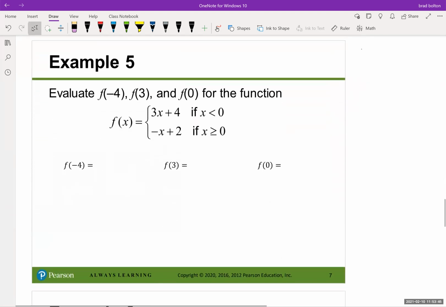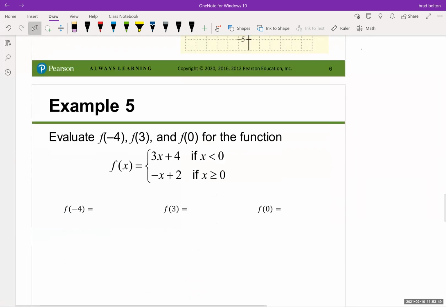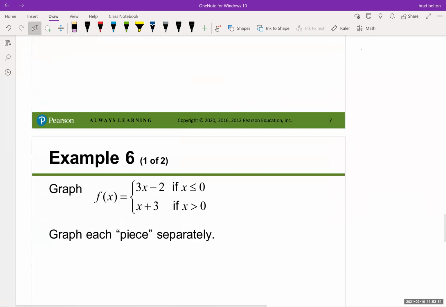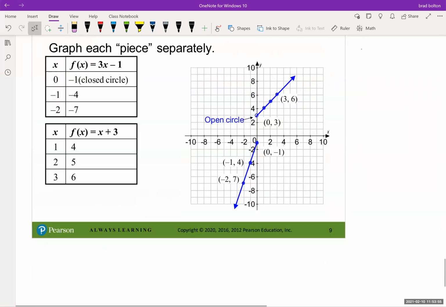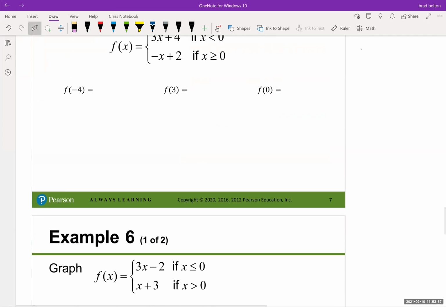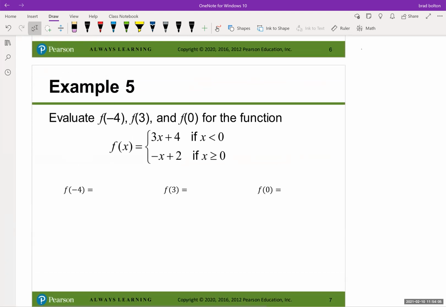So this is what we like to call a piecewise defined function. Let me see, they don't actually give a definition of it. So let me go back over here. Basically, a piecewise defined function is a function, so it still has to pass the vertical line test, but I oftentimes call them Frankenstein functions because they're made up of different pieces of different functions.